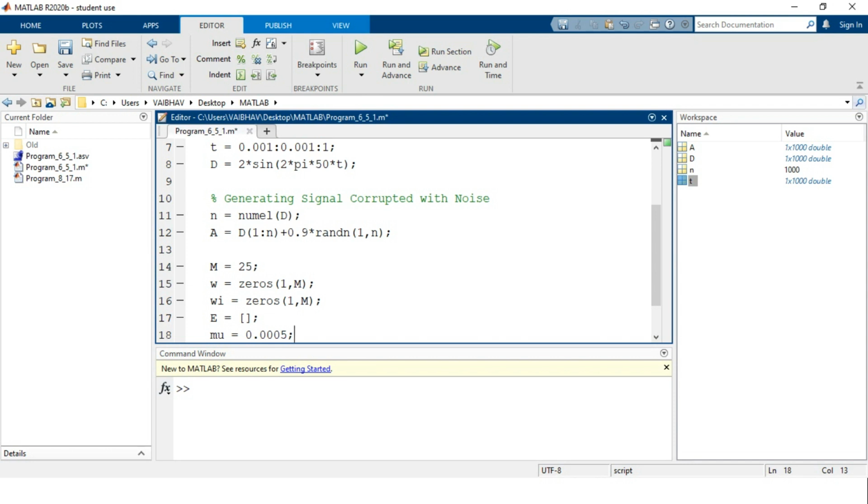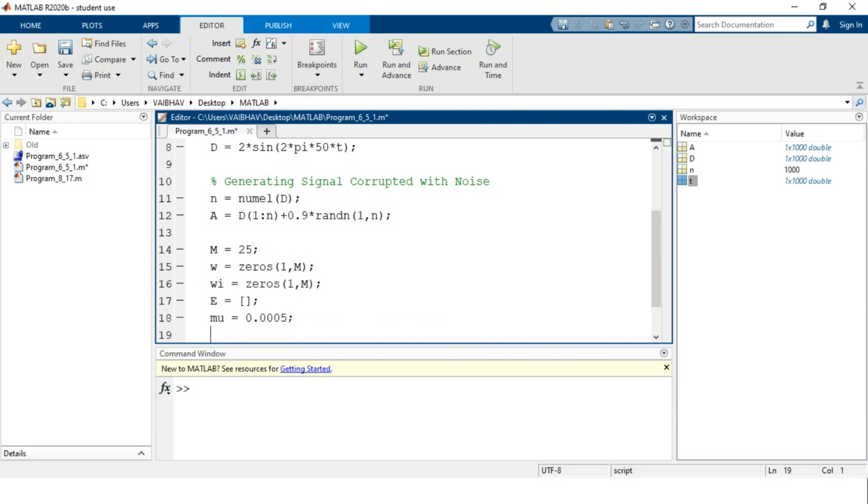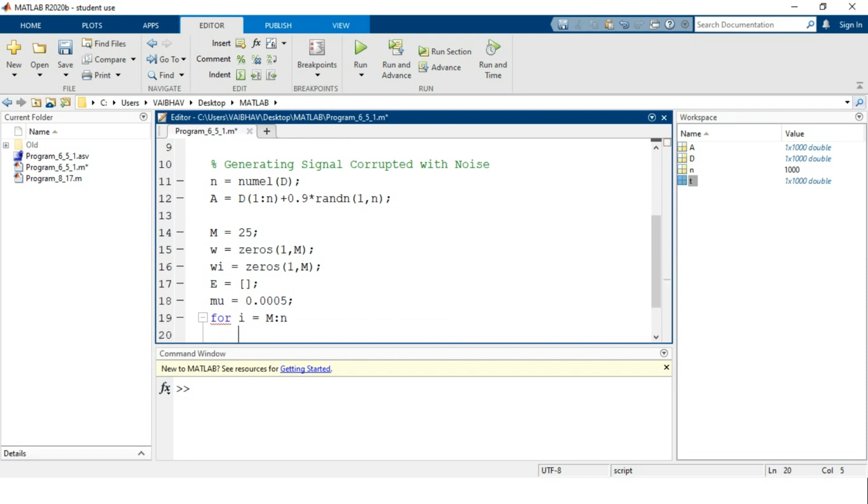Now next to this, for the LMS algorithm, the update equation that we have seen in the previous video, we take the help of a for loop for iterations. So let us have the for keyword with the index variable i, starting at the value capital M extending to small n here, and here capital E was initially empty.